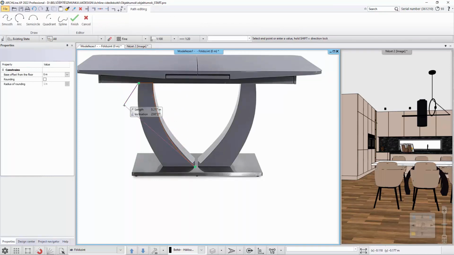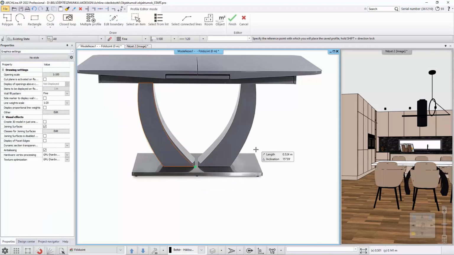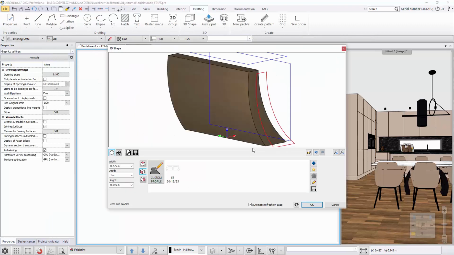So we can create a very similar profile. All you have to do is enter the depth, as the width and height are determined by the profile. This foot will also be black metallic. Place it on the floor plan. Copy the mirror to create the other leg as well.